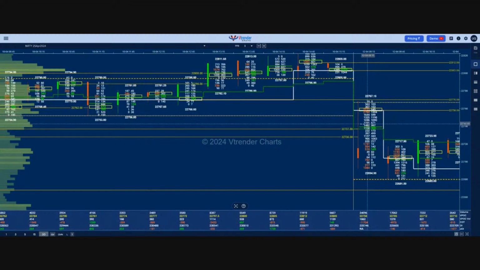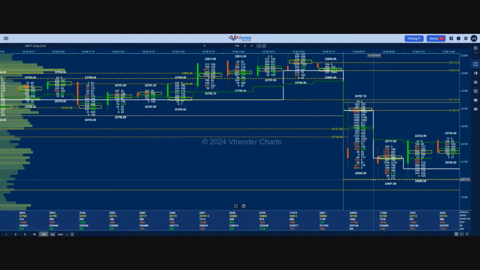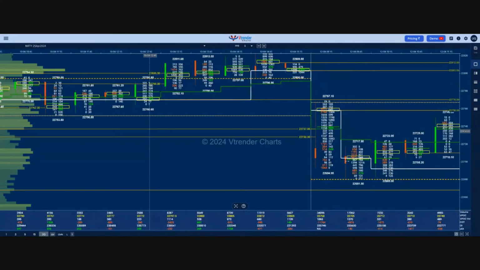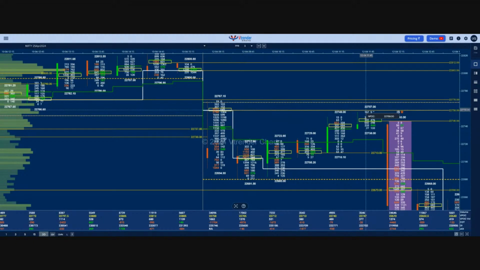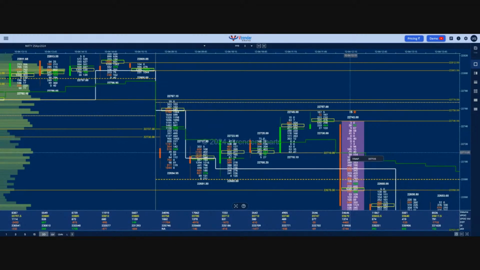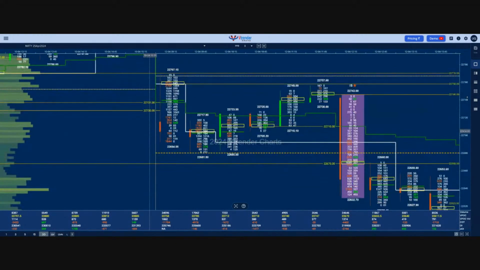And although we did not make a range extension after the IB was over, the initial balance 22681, we were in this bounce, we stalled right at this POC. And all through this cot, you can see we have not got even one green cot on the 30 minutes. So that was only indicating that the sellers were still coming in and not letting the buyers take out this important level of the opening period. So once we left a pullback high here, the next bar, once it broke VWAP effectively, it was a no-brainer short for us.